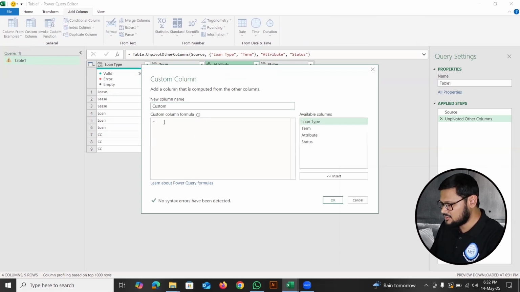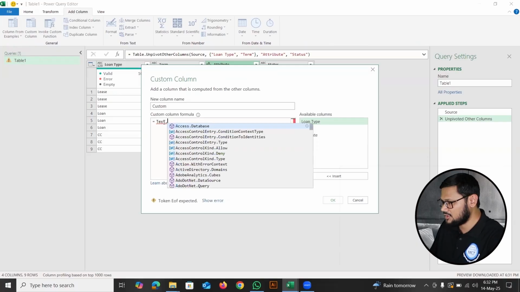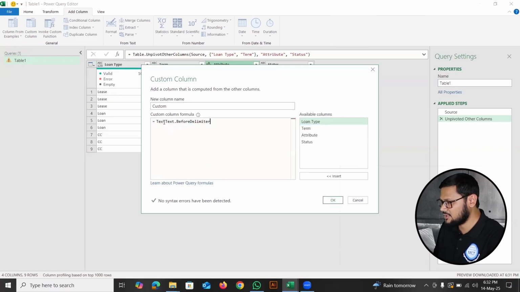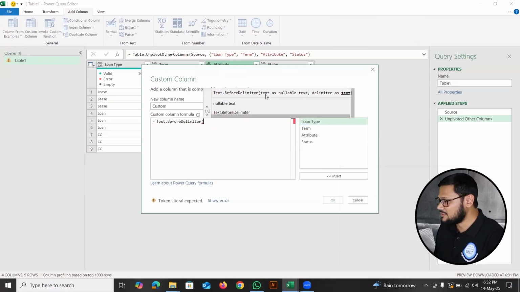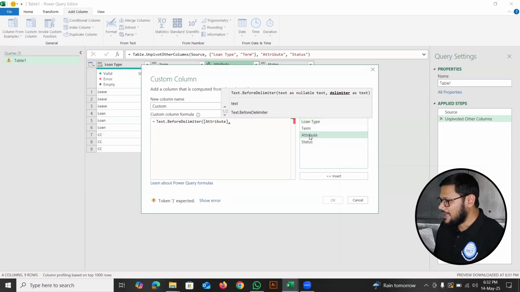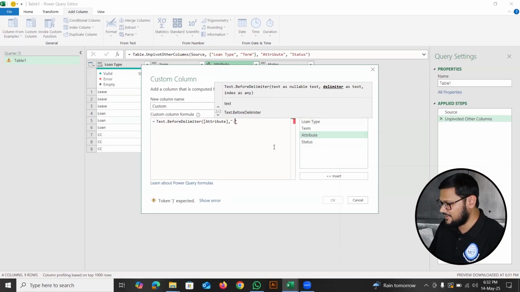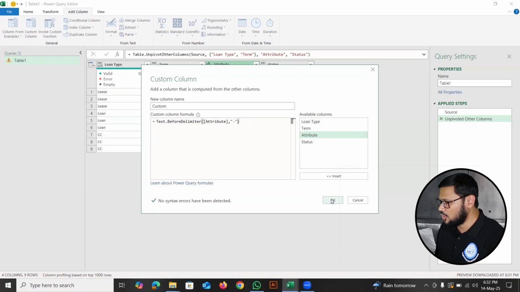Here I will write the code, which is Text.BeforeDelimiter. The first argument is text, which means it is asking for text. I have to provide text for this argument. So I'll click on Attribute, comma, and the delimiter will be hyphen. I'll close the bracket and click OK.